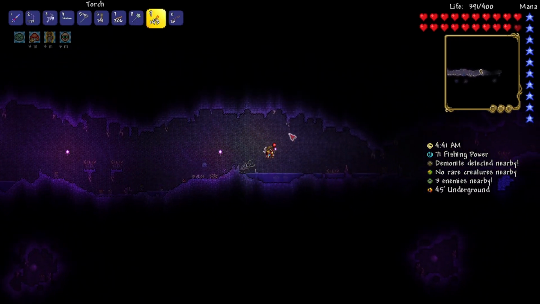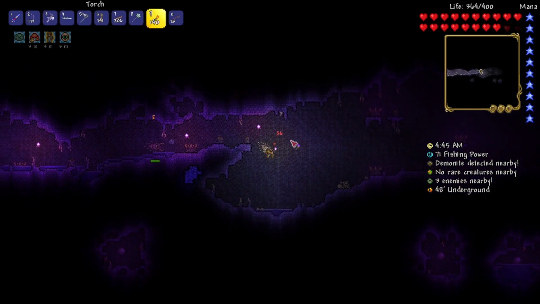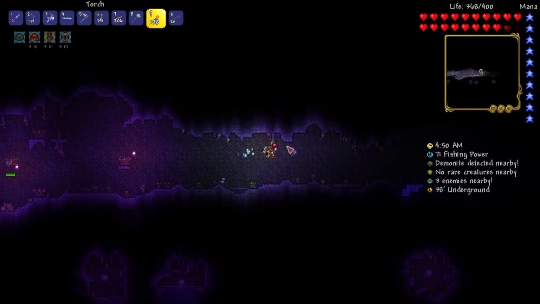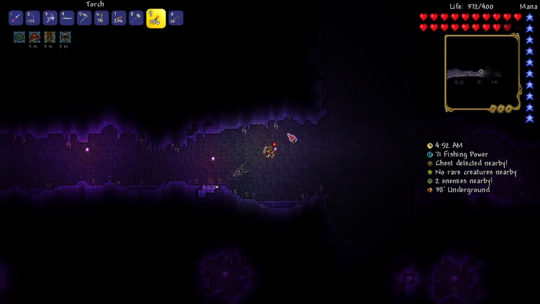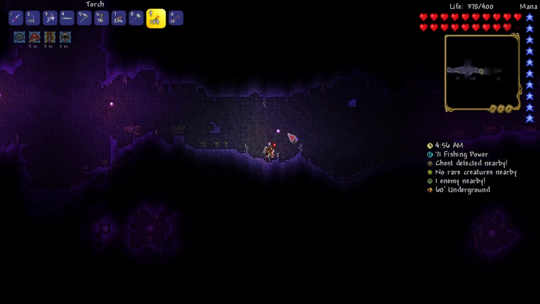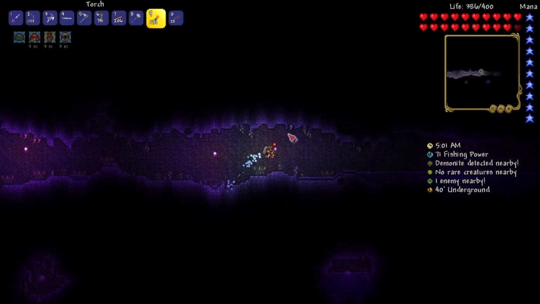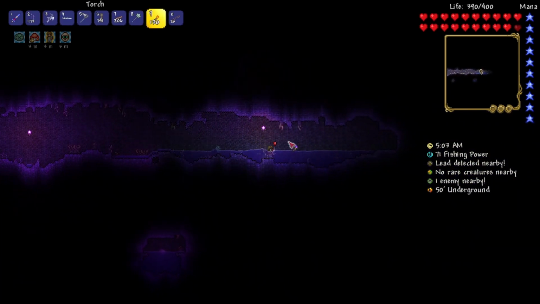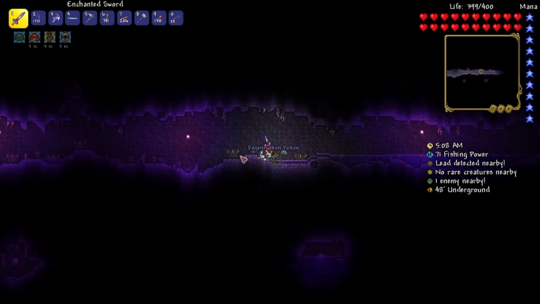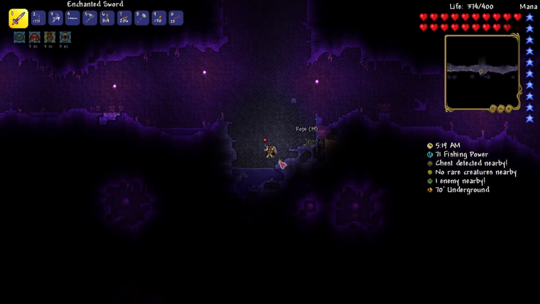I'm gonna have to come back. Or maybe I don't. There's a lot of pots here. This thing is huge. I don't remember how big these usually end up being, but this just goes on forever. Okay, all right. So if I destroy all these pots, I might get some bombs. Also get some deathweed too. Deathweed's helpful.